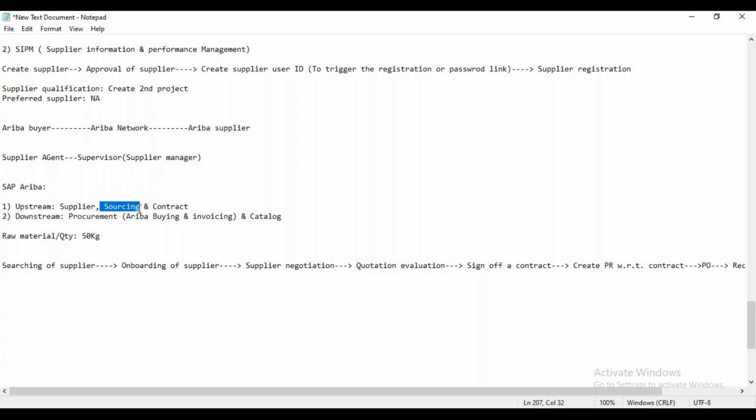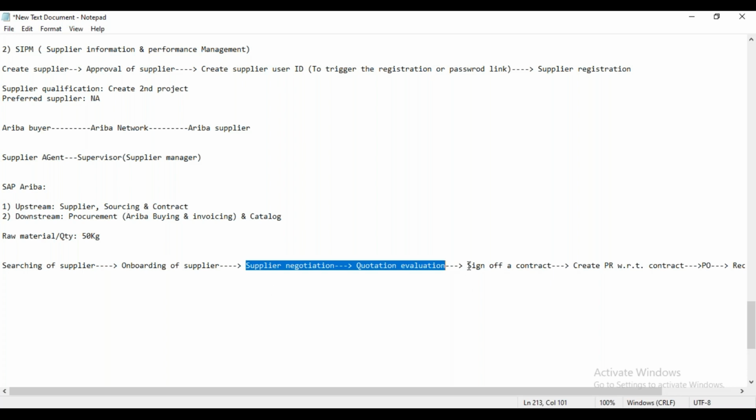So basically Ariba is offering different kinds of events, like a request for information, a request for proposal, auctions, reverse and forward auctions. The customer can create any type of event based upon their needs, and they can invite a particular supplier to participate in the sourcing event. So all the negotiation activity is something the customer can perform in the sourcing module.